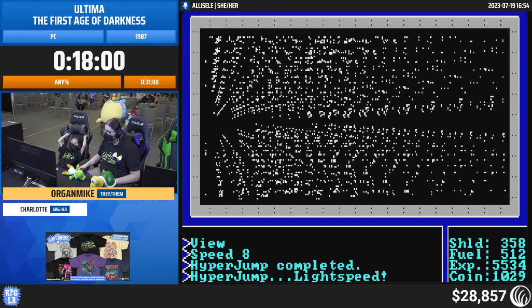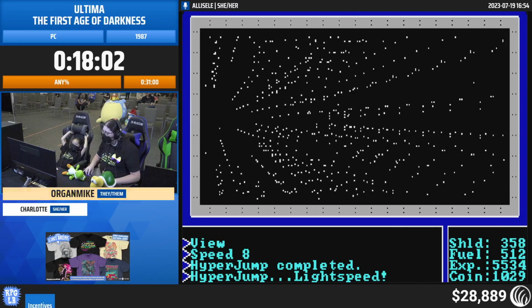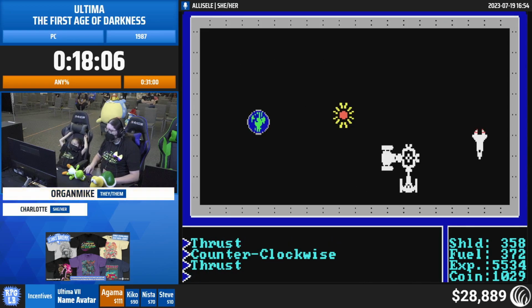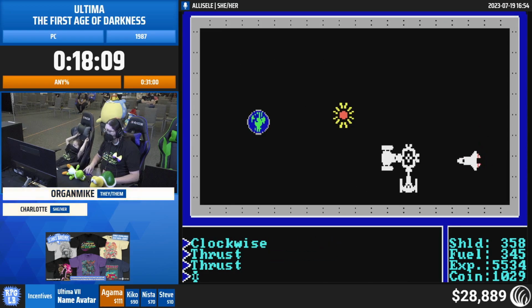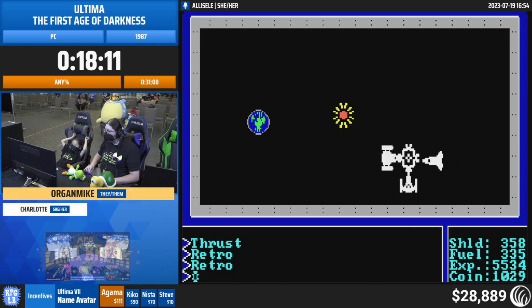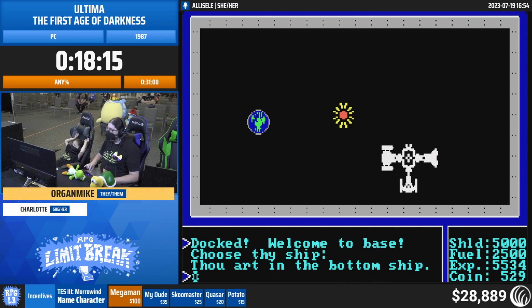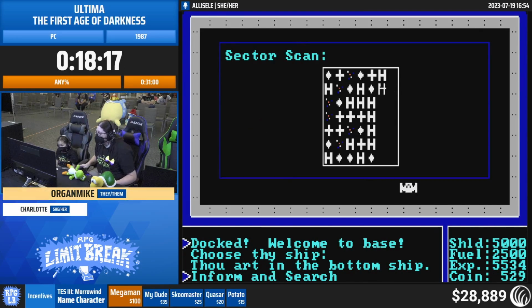We're going to change ships. We're going to get into a fighter. And the fighter has more shields. Okay, I don't want to miss this because, well, there we go. There, we take the southern ship. It's a fighter. We're going to form and search again to take another look at this.